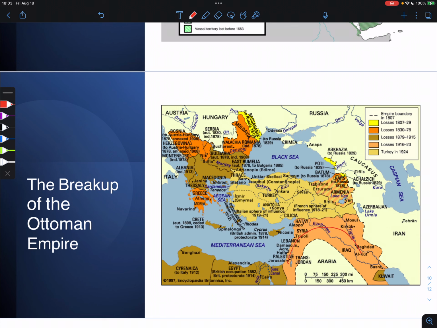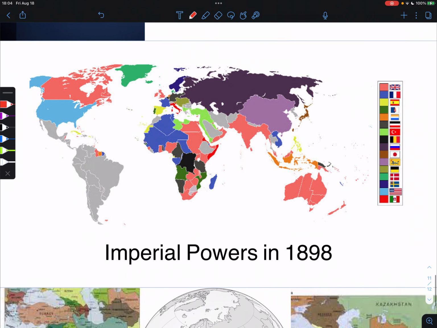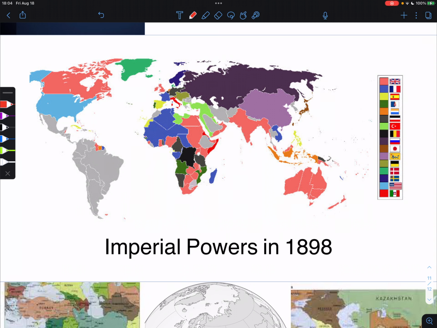So that by 1920, when Ataturk came to power, it basically had Turkey. The Ottoman Empire was no longer, and you have the establishment of the Turkish Republic by Ataturk, right? So that's how the colonial and imperial wars took place, right?